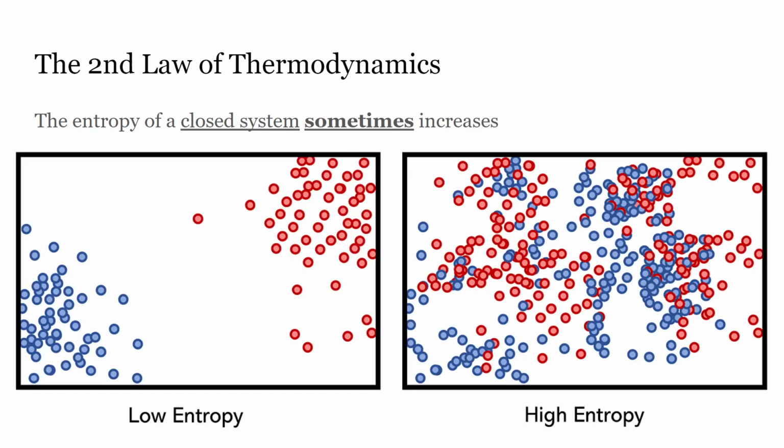However, I'm telling you that this is not always true. So, a redefined or more well-defined second law of thermodynamics is that the entropy of a closed system sometimes increases. So it doesn't always increase, but it sometimes increases. Actually, most of the time it increases, right? So notice how I didn't say universe. We're going to dive into that later, but just take that in. It doesn't always increase, if we're just looking at this box right here. And why is that?